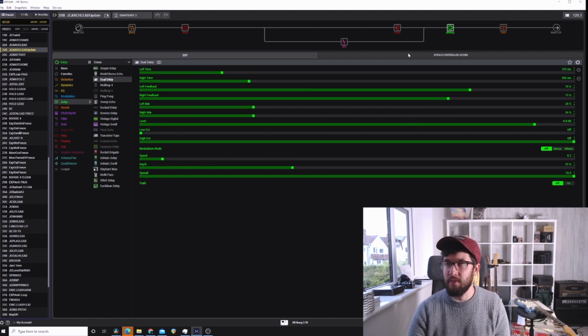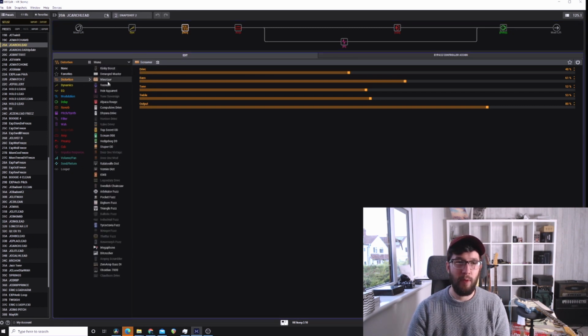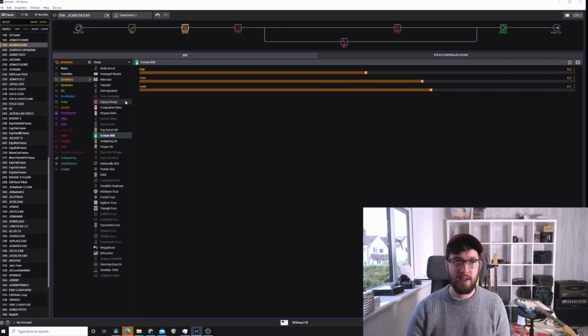That's kind of about as far as I would go with having that much delay. Another thing, I don't think I'd use this legacy Tube Screamer anymore. This was something I was familiar with the sound of back in the day. Now I'm fairly confident that the newer drives are probably better, knowing what I know about how Line 6 are doing things now. So I would use this Screamer 808 in that place.